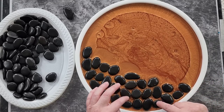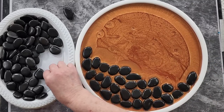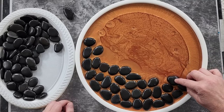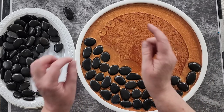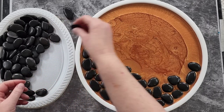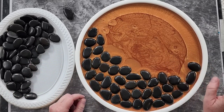I just have to be careful that the resin doesn't come over the edges, because that won't be good. How's it looking so far, guys? Some of the stones are deeper than others, they're not all the same. But I went through my two packets of stones that I bought, and I sat there and went, okay, you're a thin one, you're a thick one, and I separated them all. Some of the stones weren't very attractive, so I got rid of those and put them into something else. I'll use them another time. All right, so you can see what I'm doing.